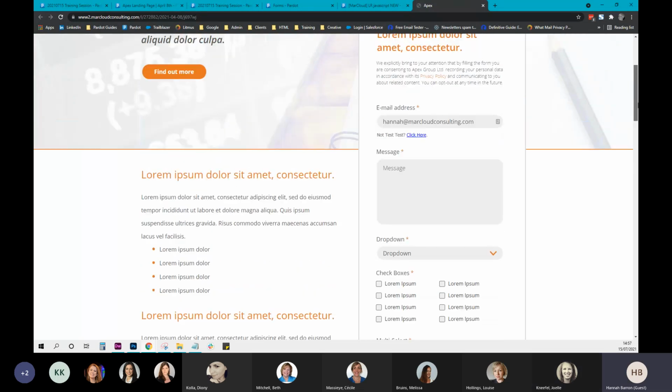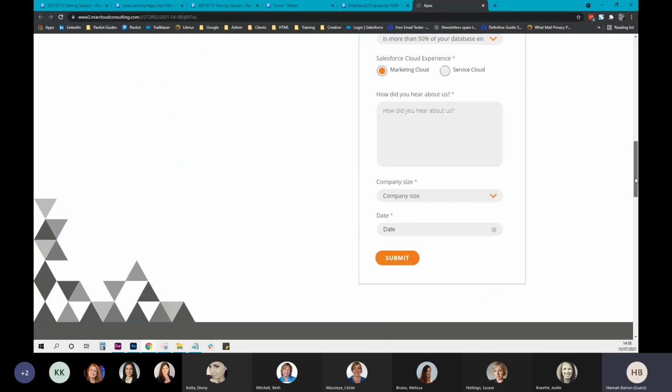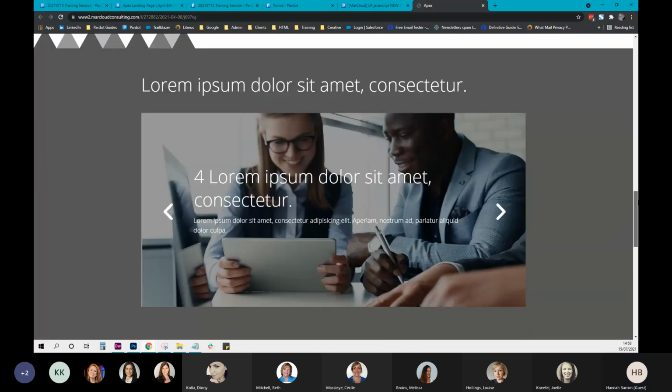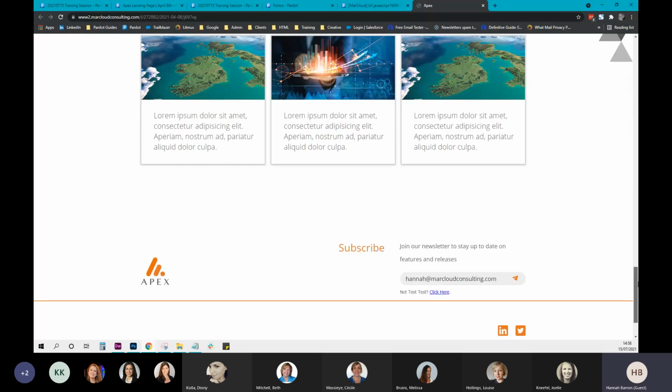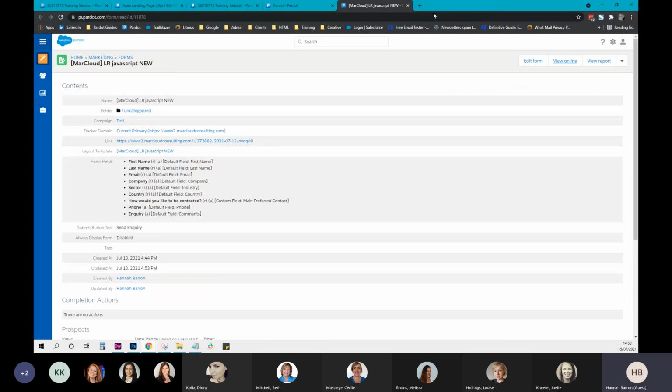So this here, I just wanted to show all the different types of fields. When we're designing the layout template, we just need to make sure we're covering all of the different types. If we do come to create a form and say, for example, the radio button doesn't look as we thought it would, it'll be because it's not being updated in the layout template. And this is just showing an example. This can be a live blog field that can pull through. So yeah, there's quite a lot of flexibility with them. So any questions on landing pages?